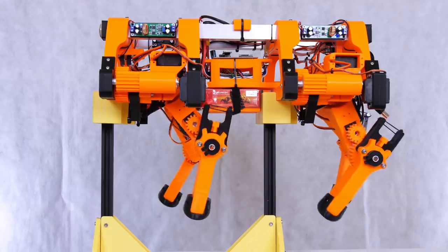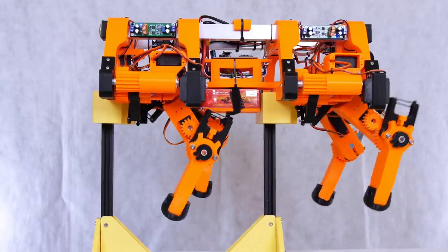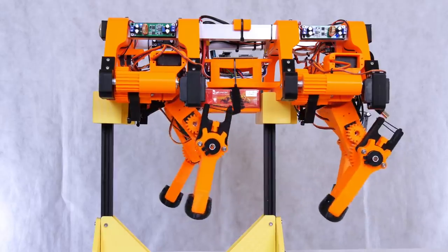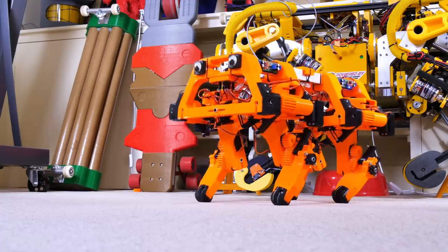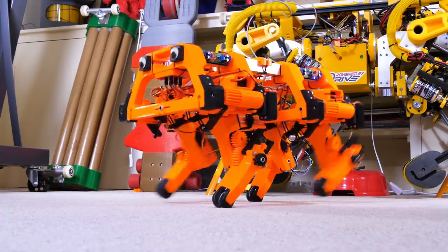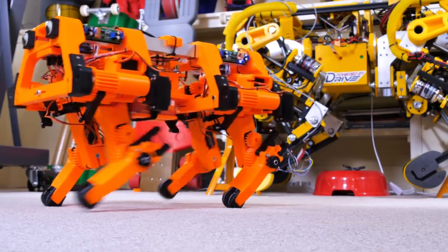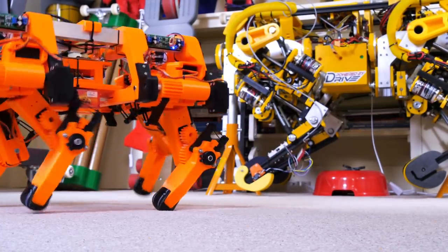So it's going to take quite a bit of tuning. Last time I did show you all of that tuning and how long it took me to get it to work, and this time we're just going to go straight for it, hopefully. So here we go, it does work a lot better than last time, and it was relatively easier to tune than the last one, and I'll talk about how I did that at the end, but first of all I'm going to talk about the things that don't work well.